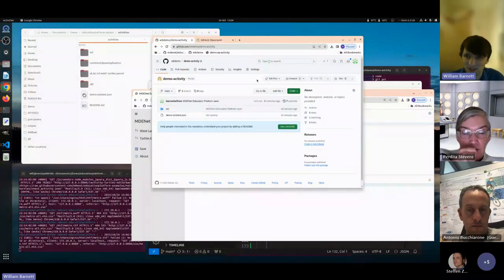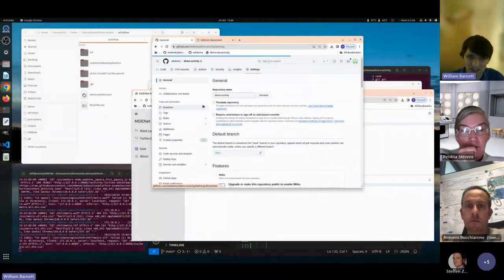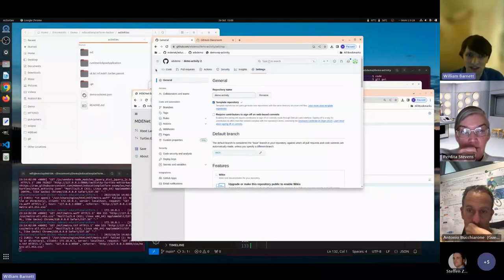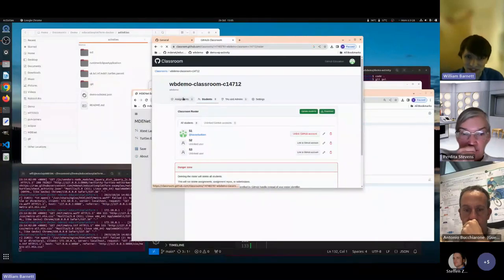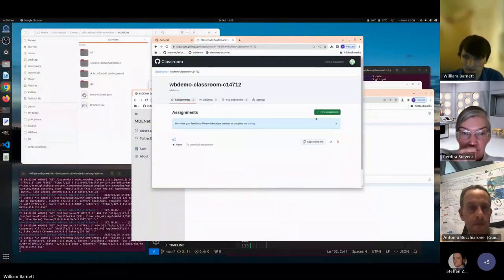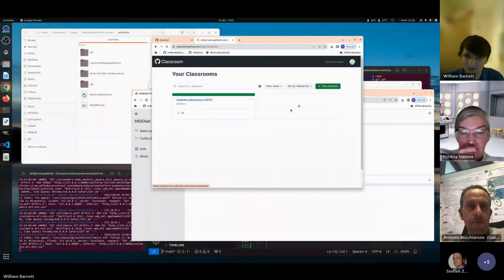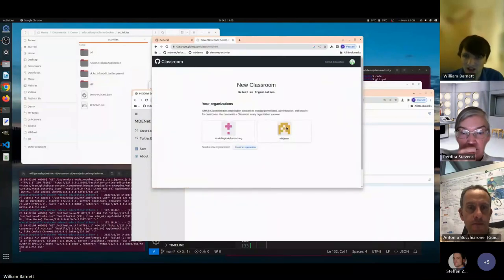So you set this repository to a template in settings, and then you go to GitHub Classroom and create a new activity based on it. You do this from an organization, and as an educator, you can sign up and get free access to it.